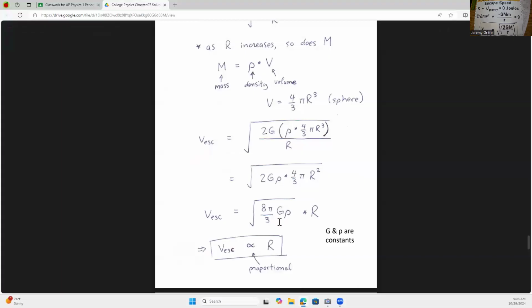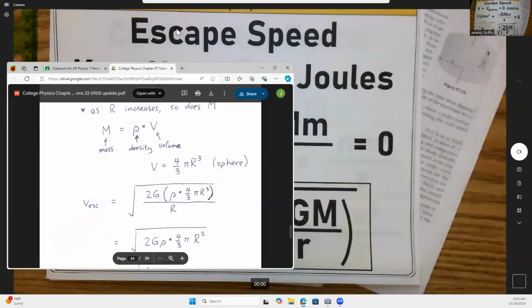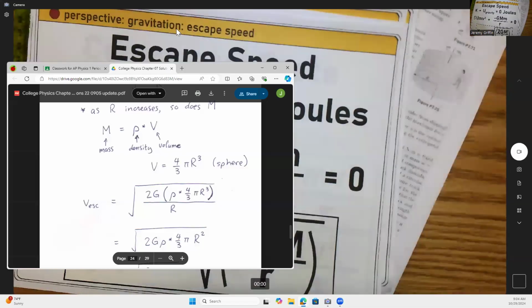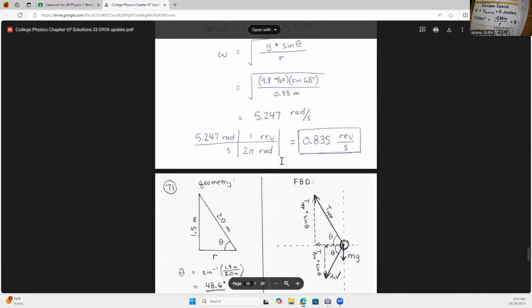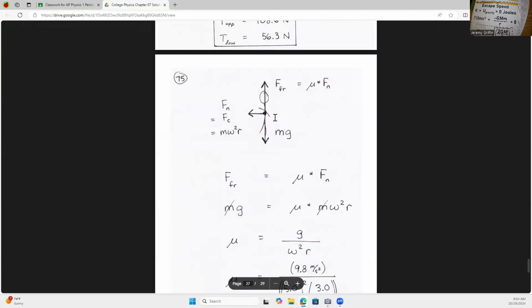So, all right, and I think there's one last one here. Let me find it here. It's that amusement park ride, number 75. They got this amusement park ride. All right, I would start off by drawing a free body diagram. So that guy's in the spinning centrifuge type ride. He's against a wall, but he's not falling off.